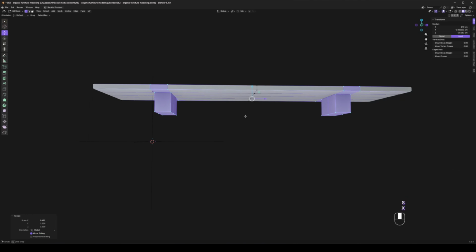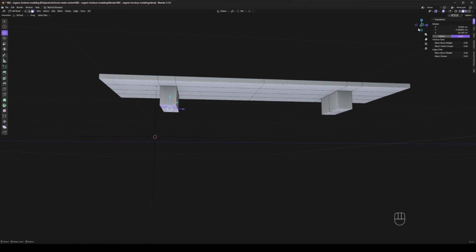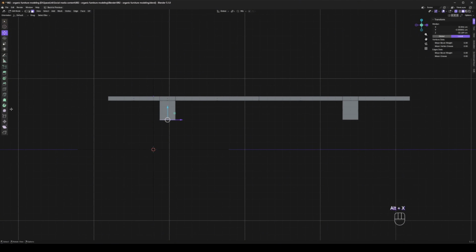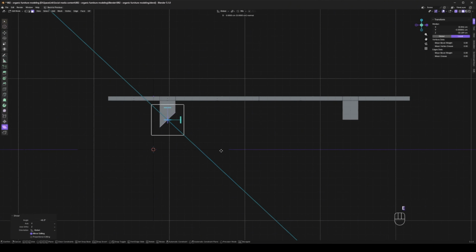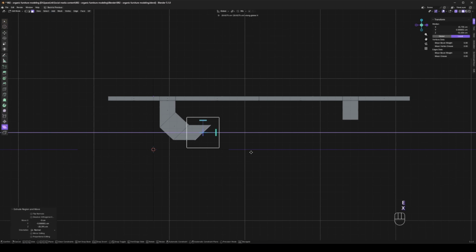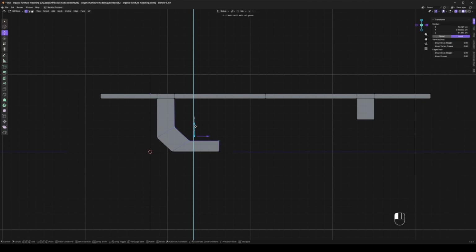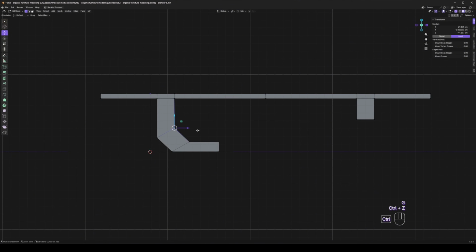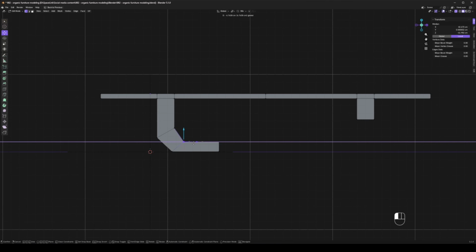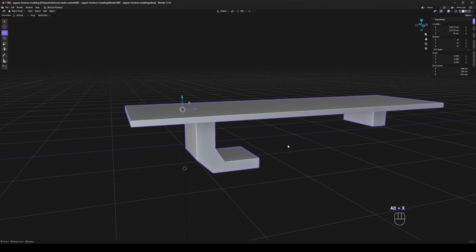Since these will be the legs, let's extrude them until we get to the floor and make the right shape. Now we can add a subdivision modifier by pressing Ctrl 2.